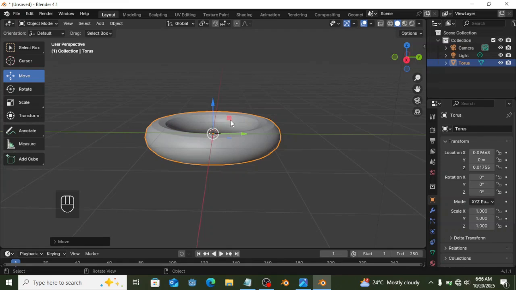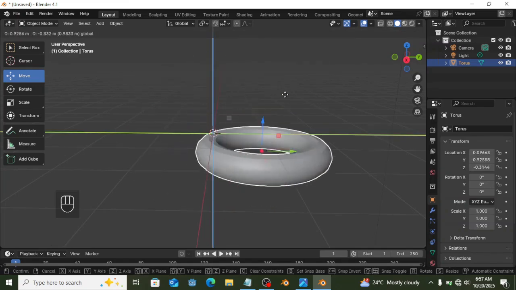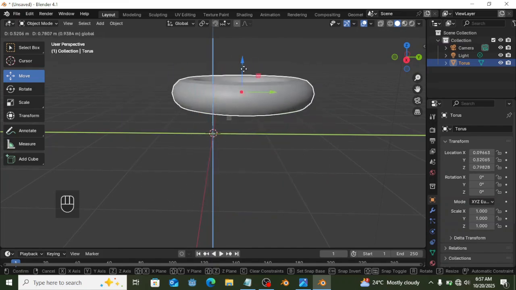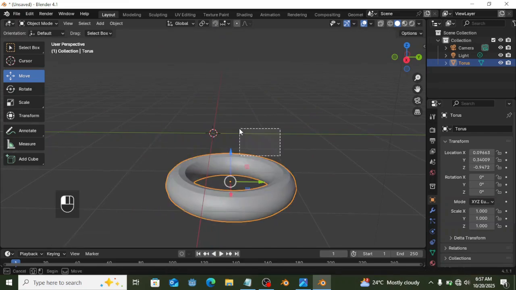So whatever the color of the icon is, you can just think of that as the axis our object is not going to move in. So when I click on this, the object no longer moves in the X axis. It's just moving in the Z and the Y axis.